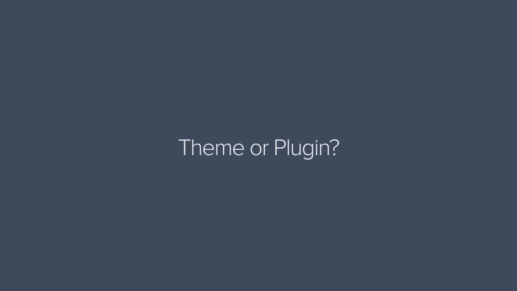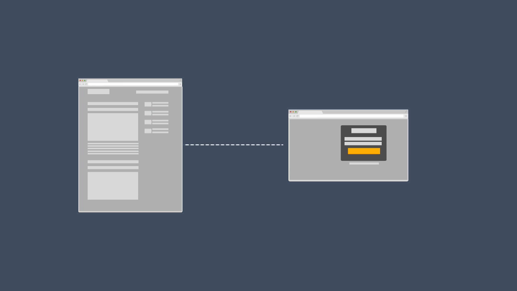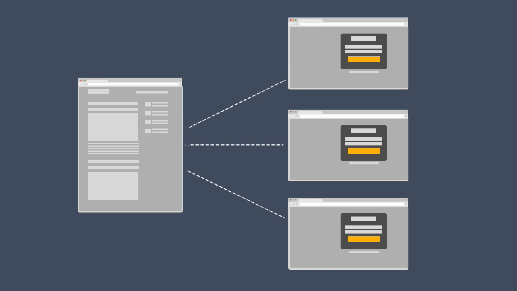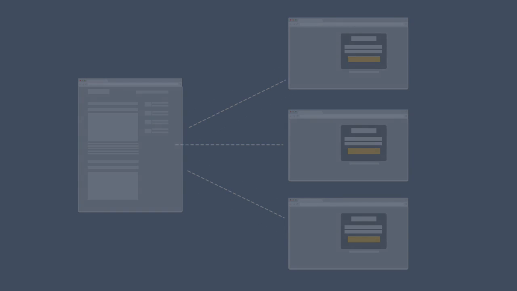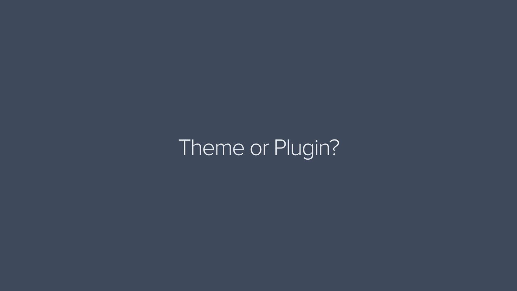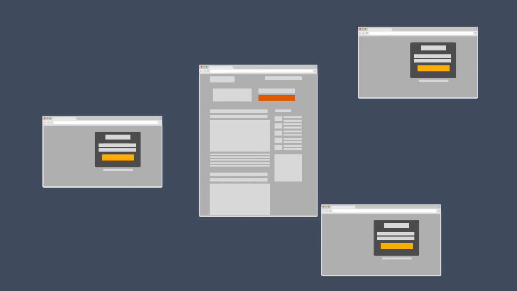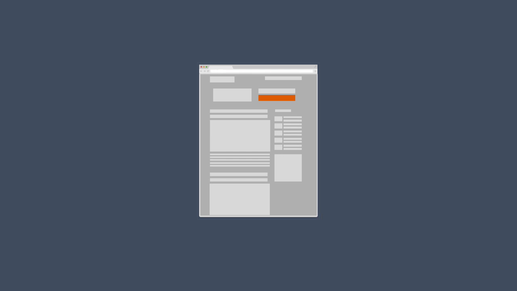So which would you use, theme or plugin? If you already have an existing site, then we'd recommend that you use the plugin. This is a standalone plugin, which means you can create independent pages from your existing blog. If you're just starting out and you're starting a fresh blog, then we'd recommend using the OptimizePress theme. You have all the same functions, but you also have the blogging theme templates built into OptimizePress.